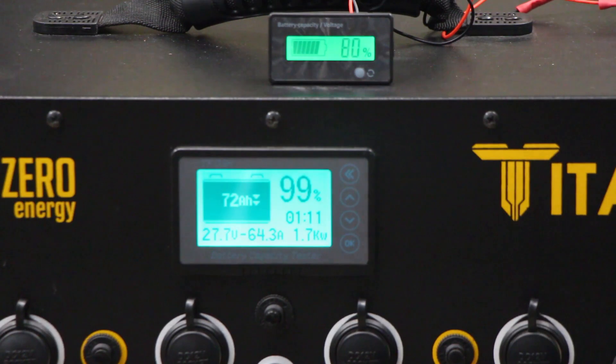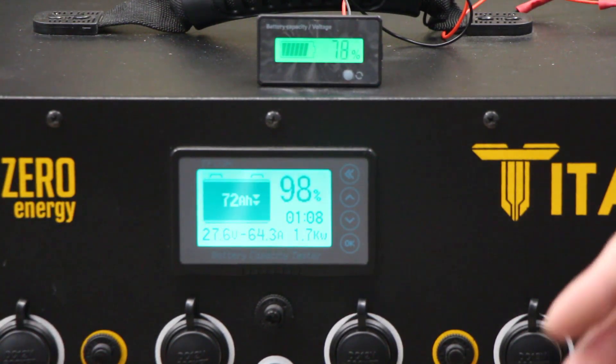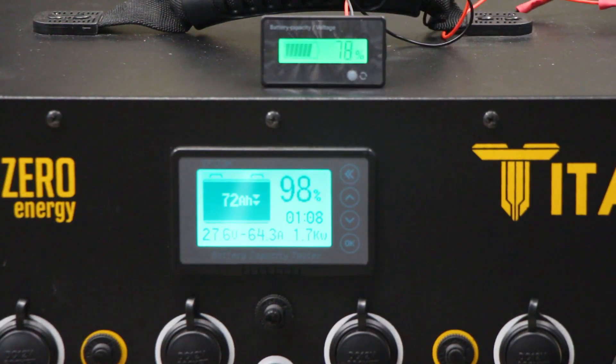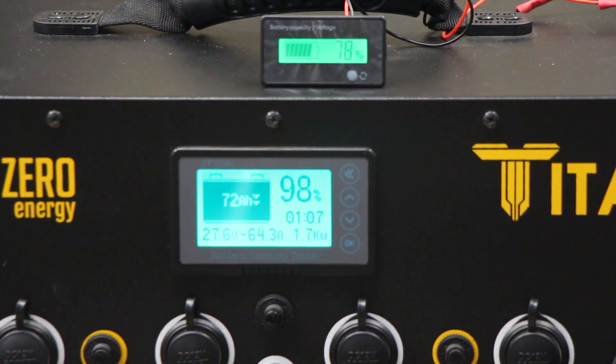If you have them already stacked, just put the Titan on and charge them both up together — it'll calibrate both together as well. If something needs changing, just charge it all the way up. As you can see, after running that heater for just a minute, the voltage meter is down to 79% where the coulomb meter is at 99%. Much more accurate — especially if you're watching your meter and a fridge kicks on and all of a sudden the voltage meter shows 50% when you're really at 90%. That's why we use this meter and that's how you calibrate it. Hopefully that helps.